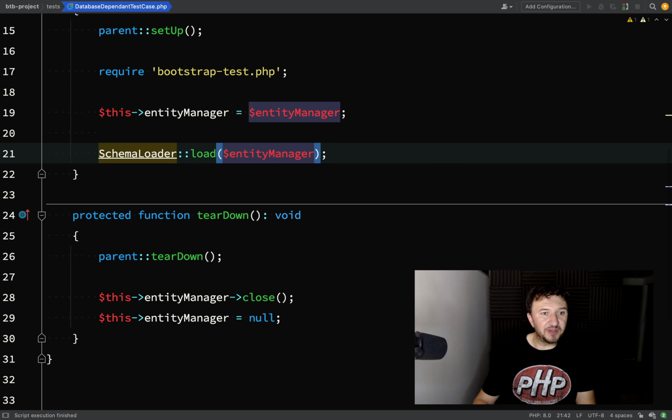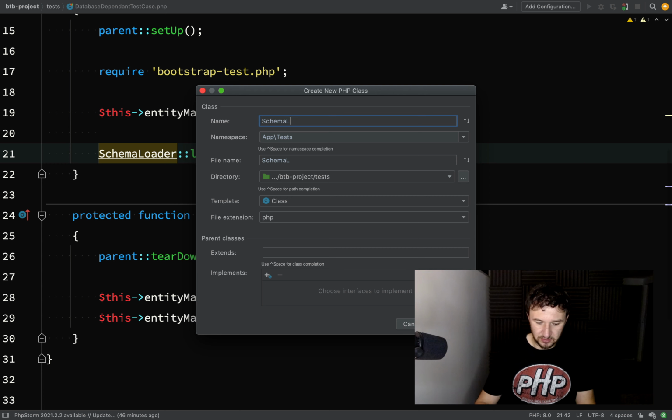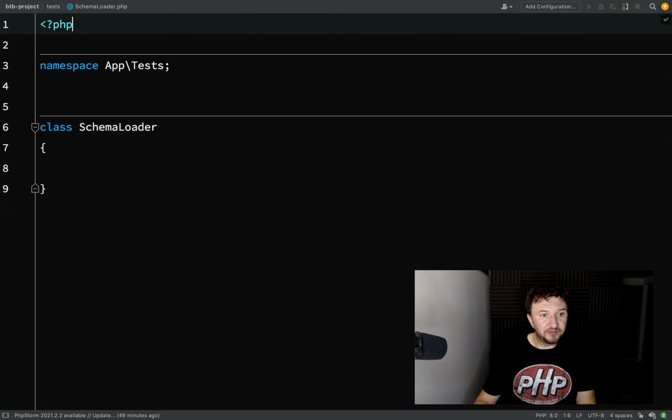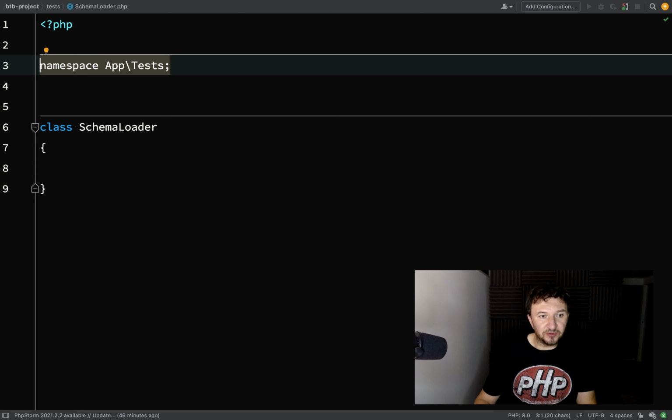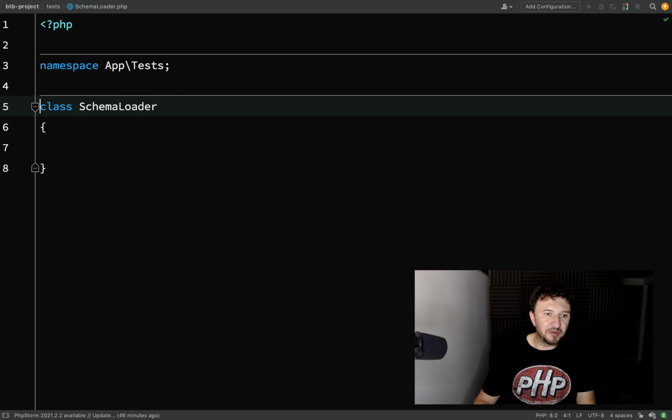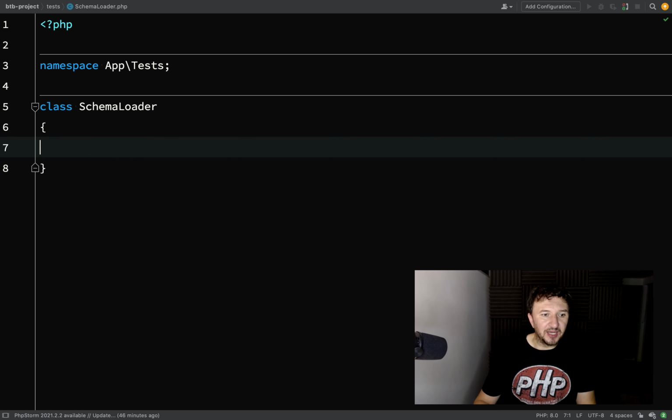We'll create it in the same namespace, so in tests, new class, and we'll just call this SchemaLoader. Okay, and it's given it the namespace already, so make sure if you're using a different editor or you've not got yours set up the same way as me, make sure you remember your namespace. And this isn't going to extend any test cases or anything like that, because this isn't actually a test class, it's a tool for loading the schema.